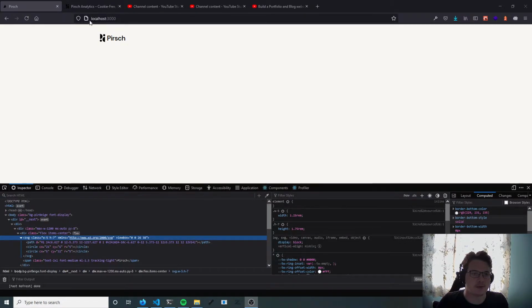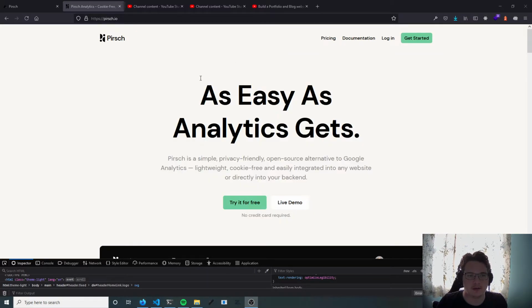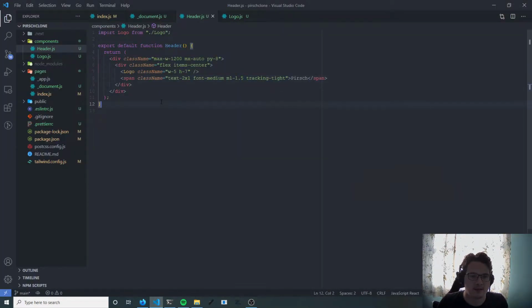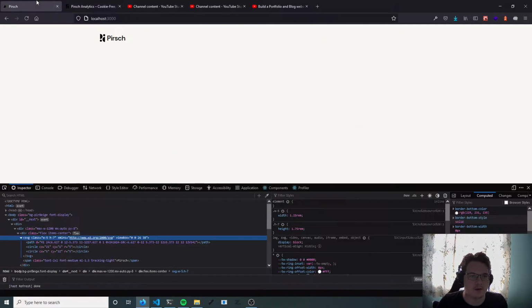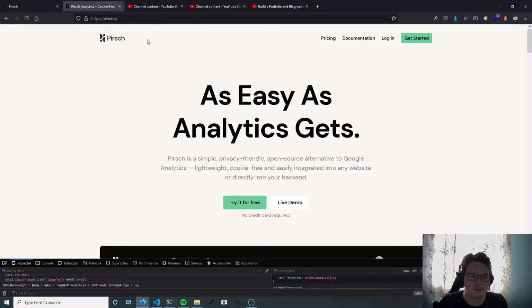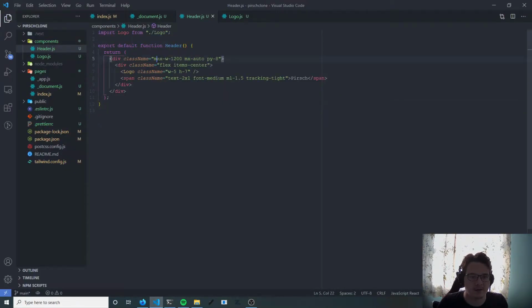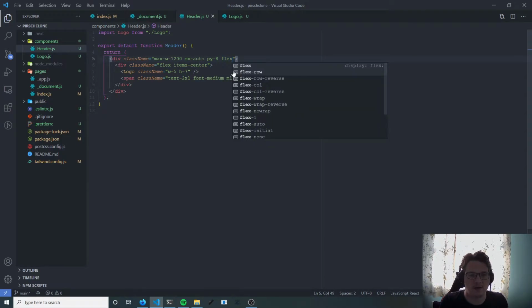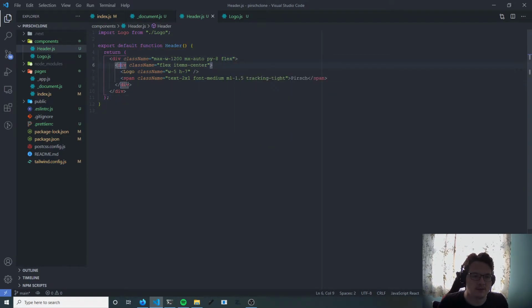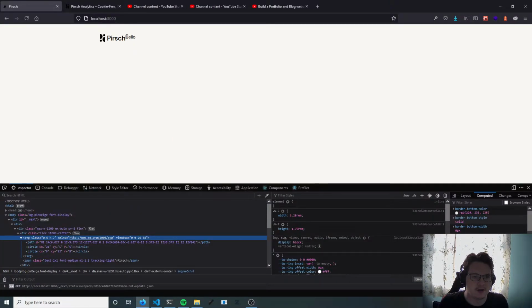So the next section we're going to do is this little menu, and obviously we now have our header. We just want something at the other side of the header. So we're going to use Flexbox for that as well. If you look at this div here, if we make this one flex right now, and then we're going to have 2 divs inside of that, and we're going to separate those divs. We're going to make sure that as much space as possible goes between them. So if I just put a div with hello, you can see it will be right next to it right now.